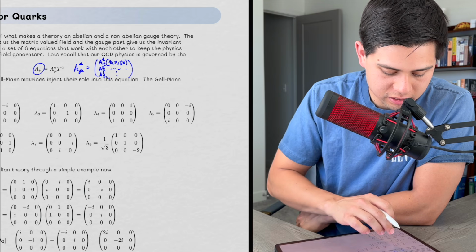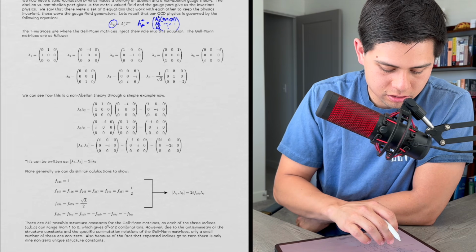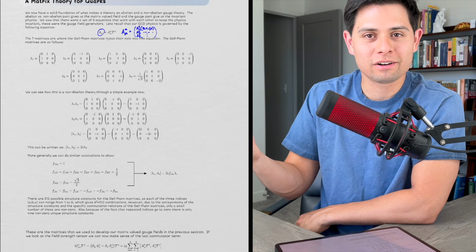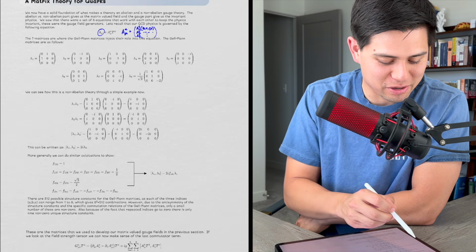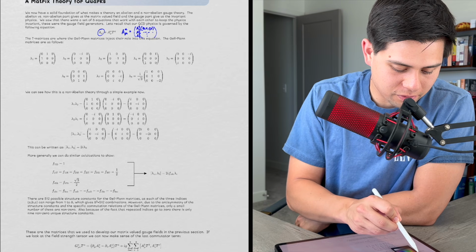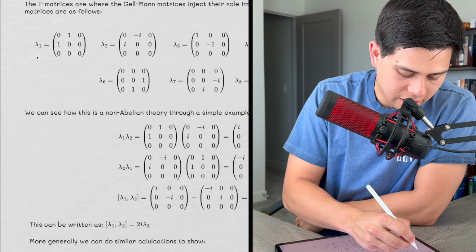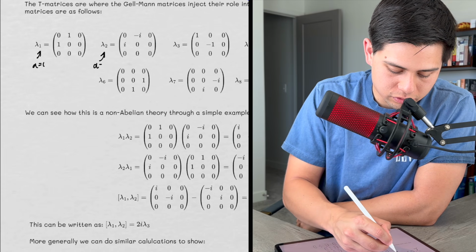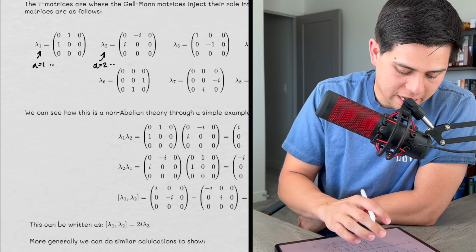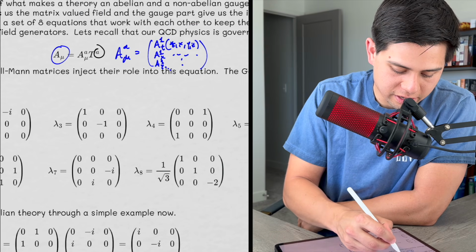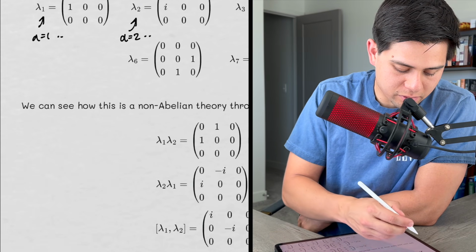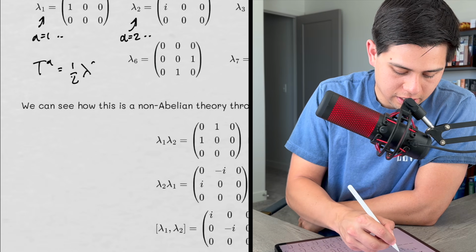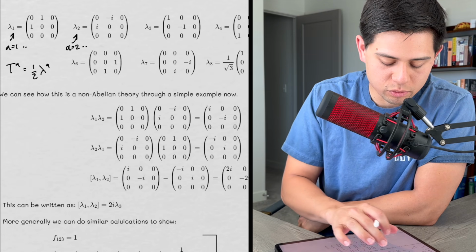And that matrix in quantum chromodynamics is our Gell-Mann matrices, right? So now here they are, the Gell-Mann matrices. They are these guys here. This is when A equals 1. This is when A equals 2, and so forth. And this A is going to be this A right here. We're calling them lambda because T A is going to be equal to 1/2 lambda A, right? So we're just excluding the 1/2 for right now.